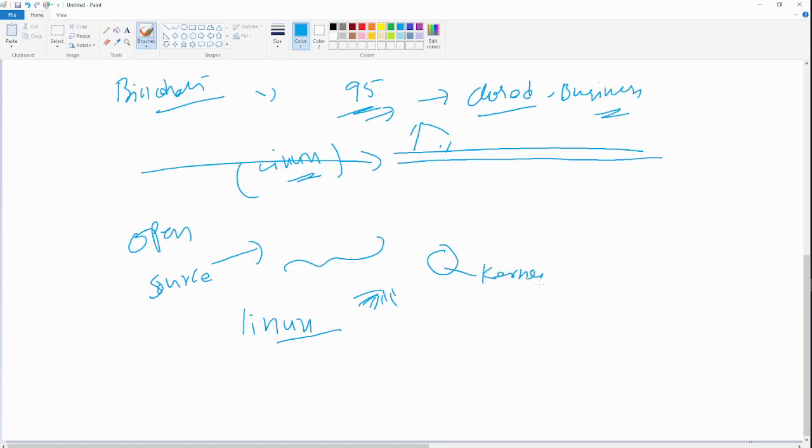At that time, contribution was like this: I want to update some patch for Linux, because some security loophole is there. So they would send a mail, and you needed to be on the mailing list. Back in the 90s you had to be on the mailing list. Okay, we will be sending you the mailing list.